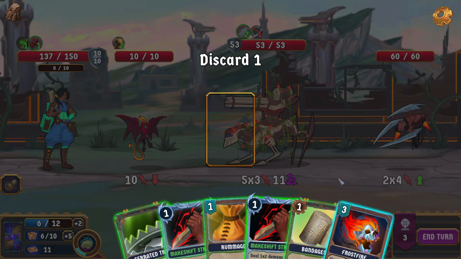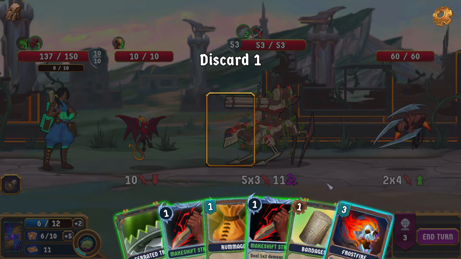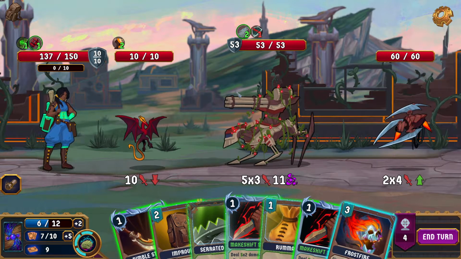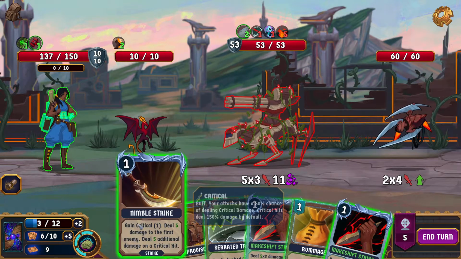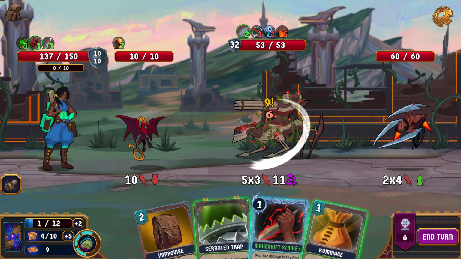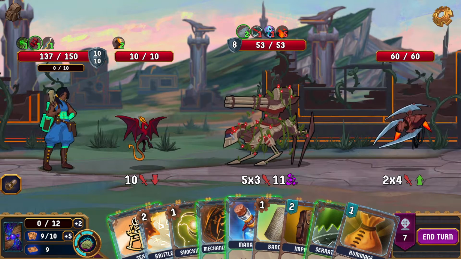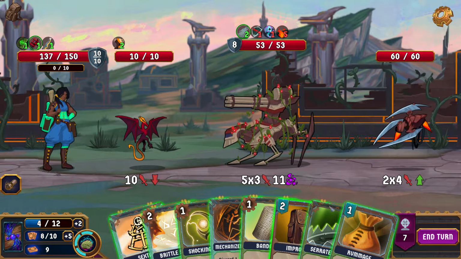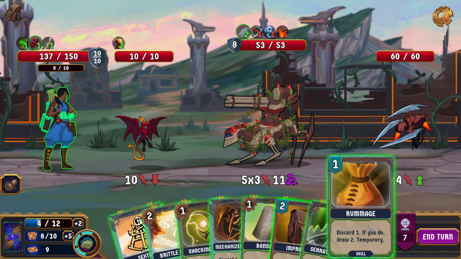Discard 1. It's hard to afford all of these. I think bandages is very good, but I have other things to do. Give me mana. Hey, that's mana. Beyond that, I could draw more cards. There's a lot of mana cards over there. I could draw more cards with this too, though.